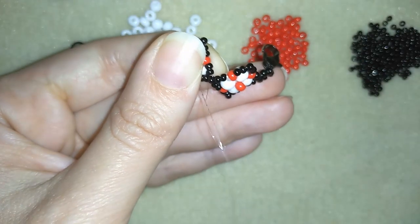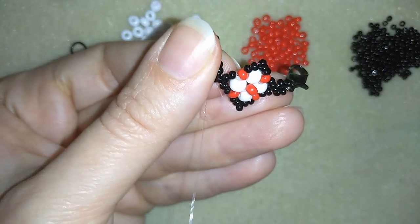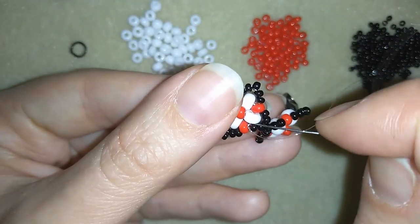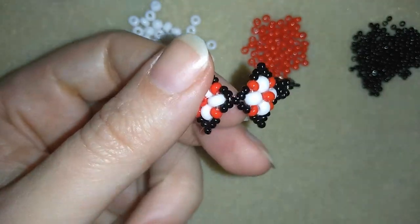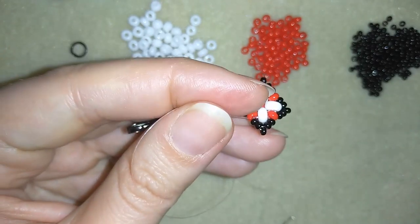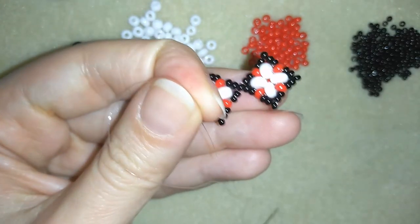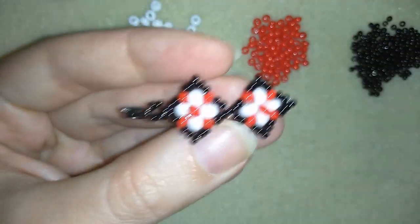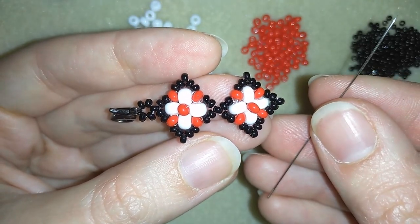going twice through the loop I've made, and make sure I'm between those 2 beads where I started my knot from, and I'm pulling. Then what I do is that I go through the following bead, and after that what I do is that I cut my thread. Okay, like this. Now I have this, and I will put another longer thread on my needle, and I'll be back.